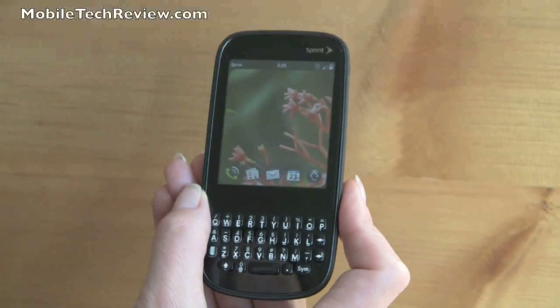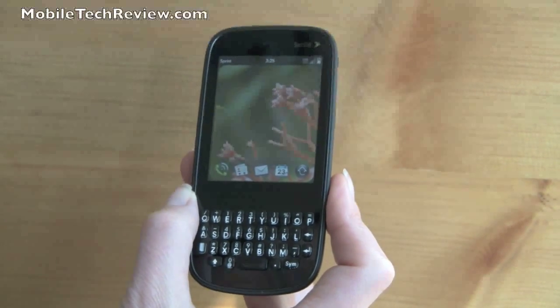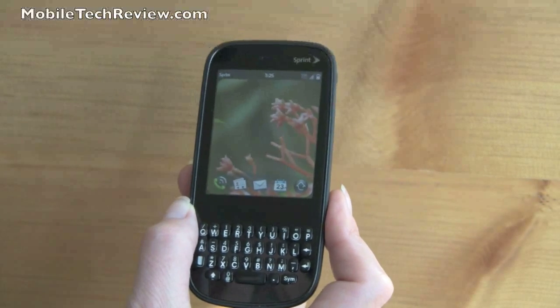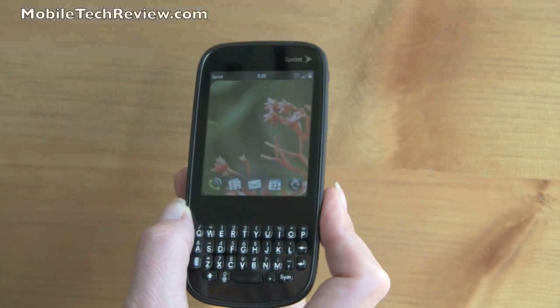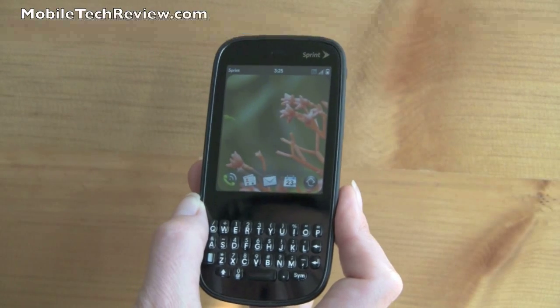The Pixi also has a music player and access to Amazon's MP3 download store, just like Android, and it has a local video player. It's got a full suite of PIM applications, and one thing webOS is very good at is syncing to services in the cloud. So it supports Google, Exchange, Facebook Sync, and does a very good job of not creating duplicates in your contacts database. Phone's available now on Sprint.